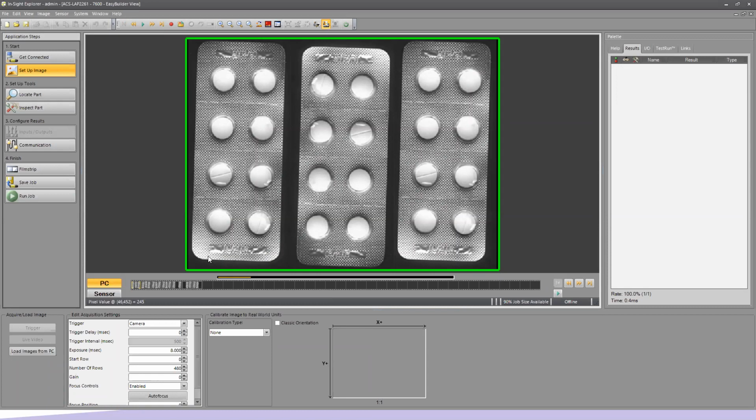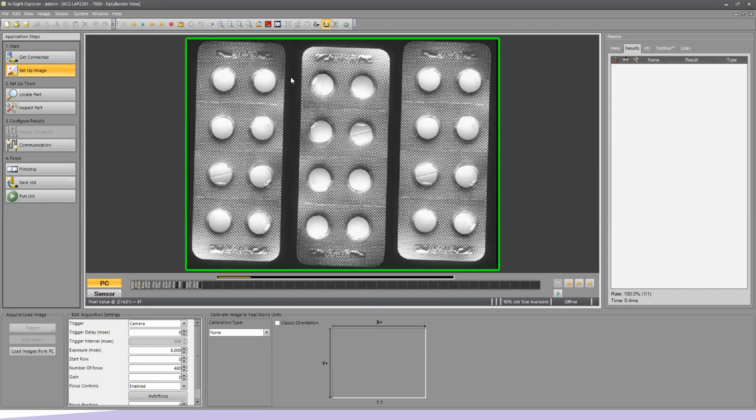So I'm getting a lot of glare in the corners of some of these packs where it looks like they'd be bent towards me a little bit. So we're not completely flat. I'm getting glare in areas that are very similar to the color of my pills. This is going to be a little bit of a challenge because we need to count to make sure that we have 24 tablets here amongst these 3 packs.